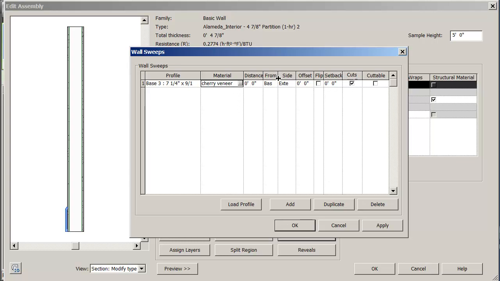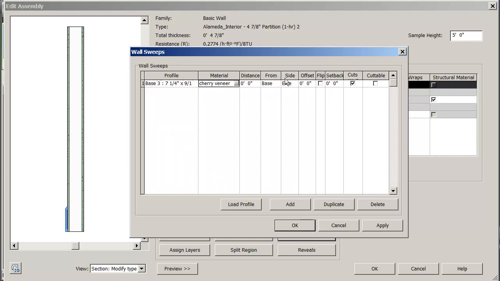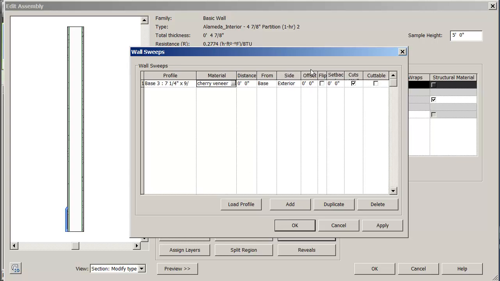If you read the values here, its distance from the base is nothing, which is why it's right on the floor. Its side is exterior. It's not offset some distance out from the wall. I'm not going to flip it over or set it back. I'm happy with where it is.